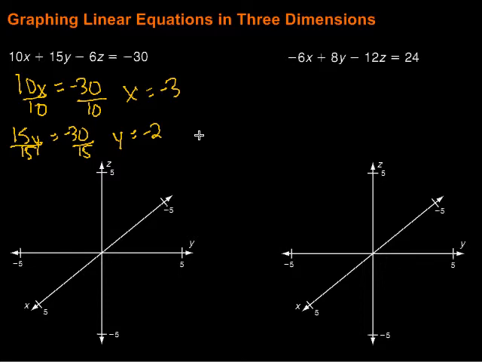Finally, we want to find the z-intercept. So we put in zero for both x and y, and we're left with negative 6z equals negative 30. Then divide by negative 6 on both sides, and we end up with z is equal to 5.